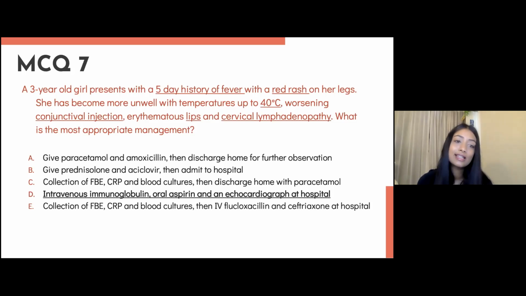The reason we know this is there are some buzzwords in the question that meet the diagnostic criteria for Kawasaki. Firstly, she's had a 5-day history of fever. She's got a rash on her legs, really high fever temperatures, up to 40 degrees. She's got conjunctival injection, so redness, as well as that classic red and cracked lips, or we can assume cracked, and cervical lymphadenopathy. A lot of the multiple choice options were just quite random management plans, but D is the classic and what is needed for every kid that presents with Kawasaki's. So we'll talk about that now.